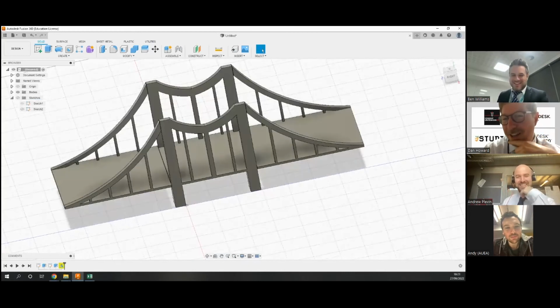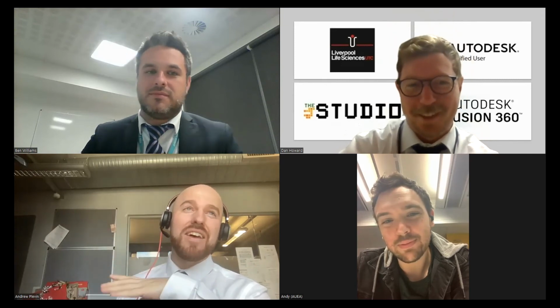I'll show you what I managed, and I'll stop sharing quickly. So here we go. Can I just add before you start, Dan? I've realised why the joint wouldn't work. I was literally just about to add joint limits, and because I didn't have chance to, they were set at 0, so it wouldn't let me move them. But I had added those joints.